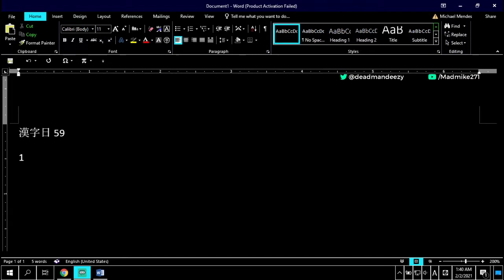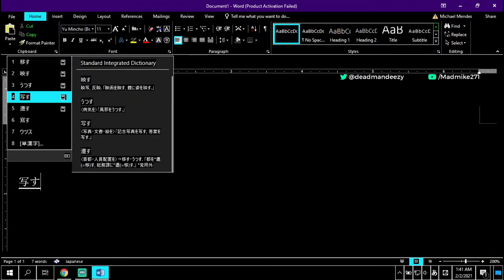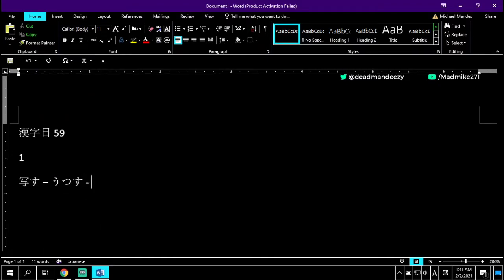All right, we're gonna start off today with 12 new kanji. Two full months of studying. Let's see what we get. First up is Utsusu. Utsusu is to transcribe, duplicate, reproduce, to imitate, to trace.